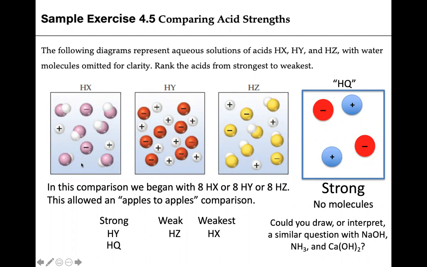Could you do the same thing if it was asking you to interpret sodium hydroxide, ammonia, and calcium hydroxide? Let me send you a polling question on that. So let's say it was the same kind of thing, but it was asking about sodium hydroxide, ammonia, and calcium hydroxide. Could you sketch that? Would you know what to look for on a question? You think you could do that?